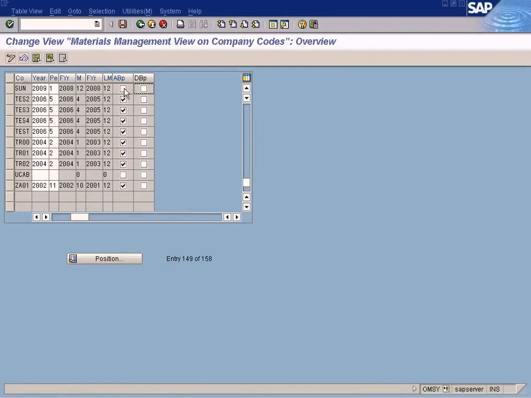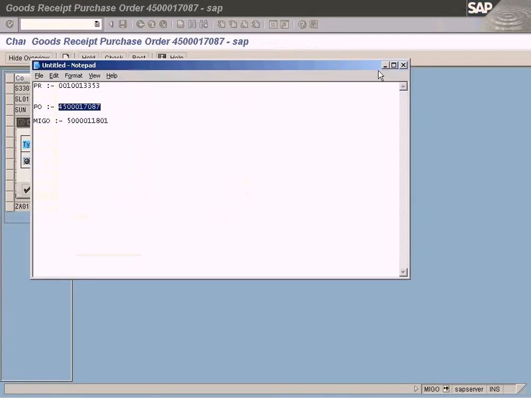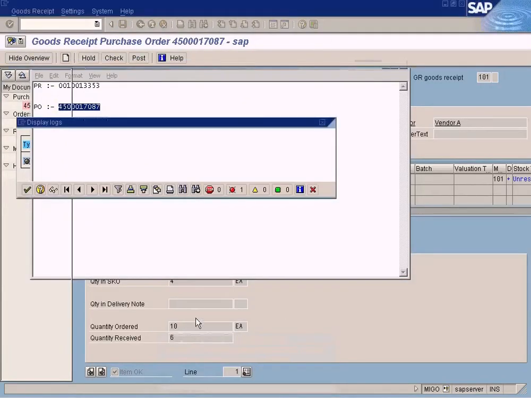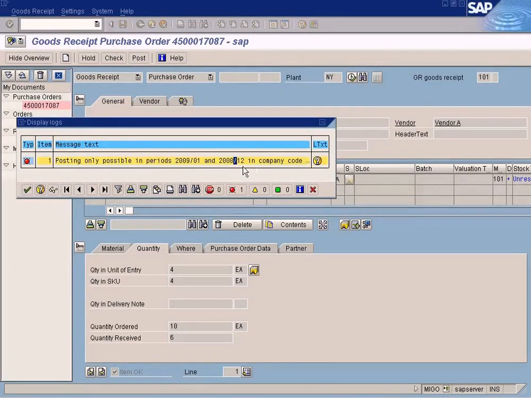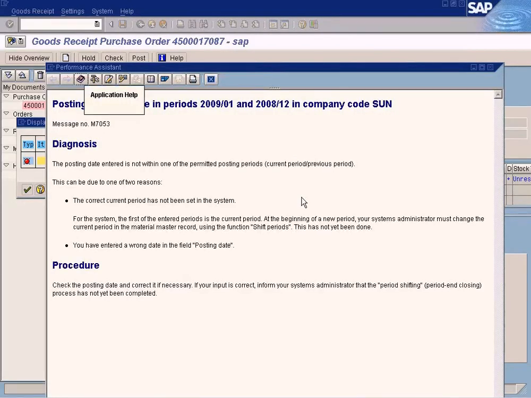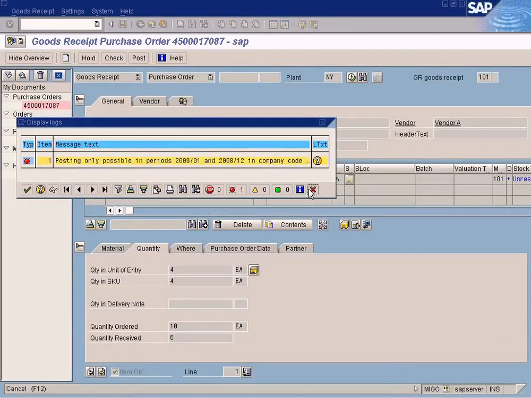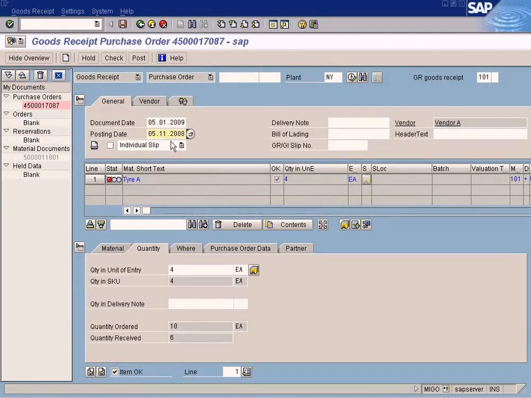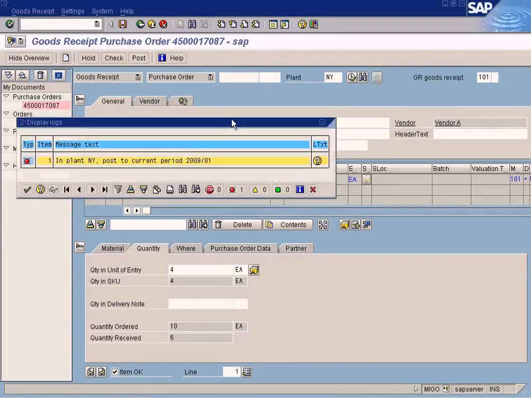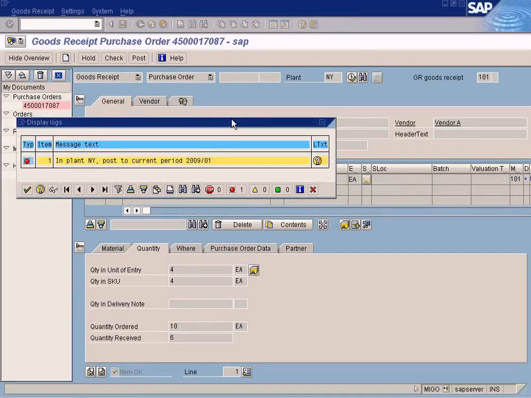Once you disallow that, it automatically disallows here as well, but I don't know why it is still showing December 2008. We shouldn't show this. Let me change this to 12 and see if it really allows the posting to 12.